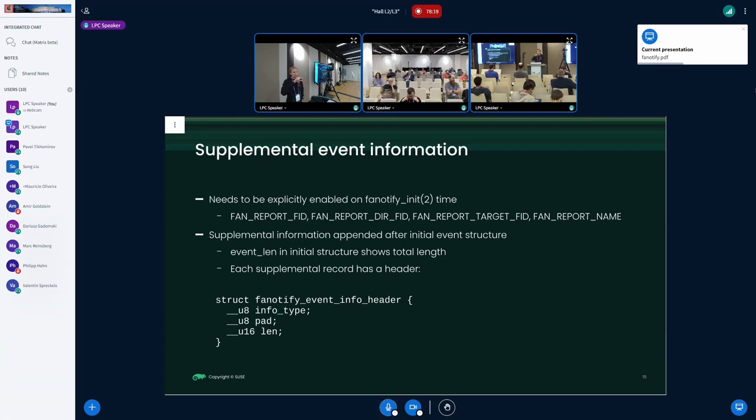the fragmented information here, how long it is, or how fast, and there can be multiple with different types of supplemental information that are attached to the event. Now, by now, we have four different types of supplemental information we can provide to the event and that we can ask for.